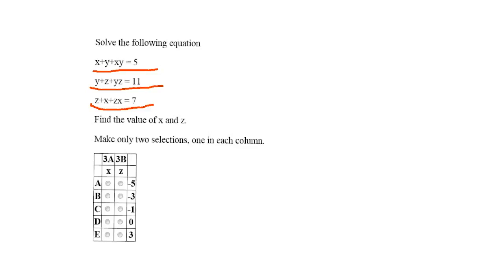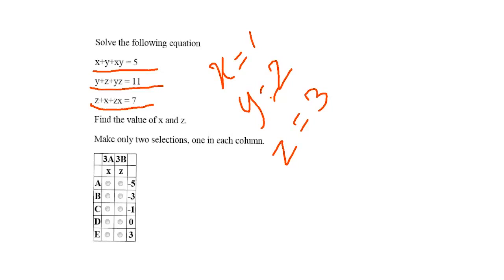Now consider the solution: x equals 1, y equals 2 and z equals 3. Substitute these x, y, z values in the first equation. 1 plus 2 is 3... the sum is 5, that is correct. Y plus z: y is 2 and z is 3, the sum is 5... and yz is 6, the sum is 11. Yes, it's correct. Now the third equation, z plus x is 4 and zx is 3. The total is 7. That is correct. These values satisfy all the 3 equations. So 1, 2 and 3 is a solution for the equations.